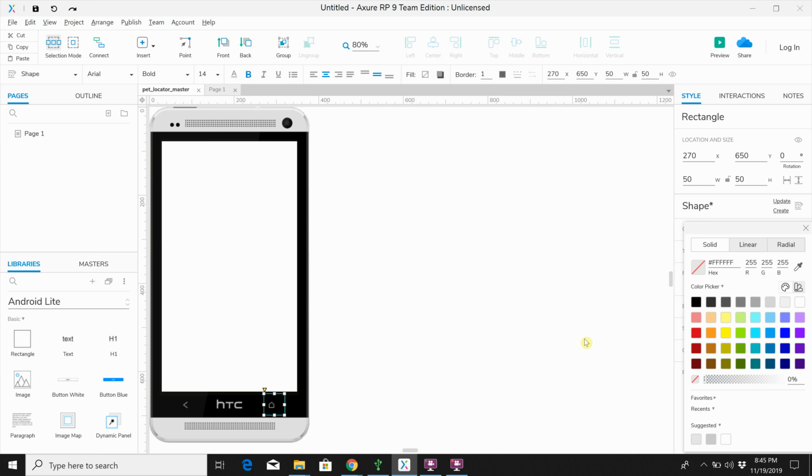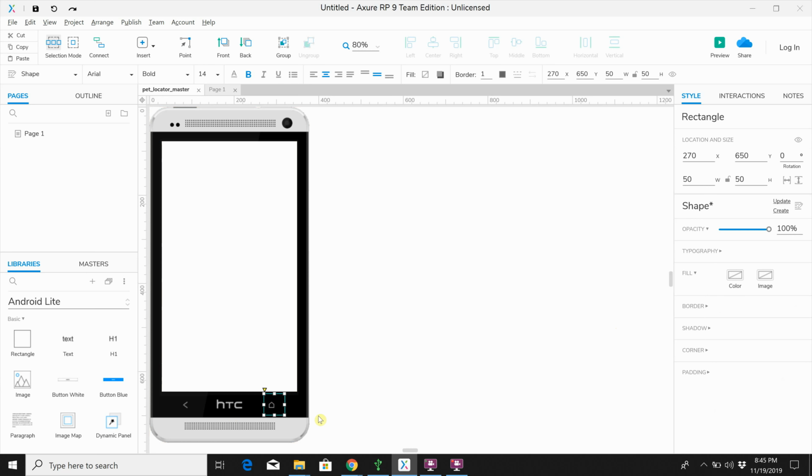so now it's done. I can just click it, make sure it's selected, because I'm going to move it a little bit to the left again, make it 65. Okay, now it looks good.